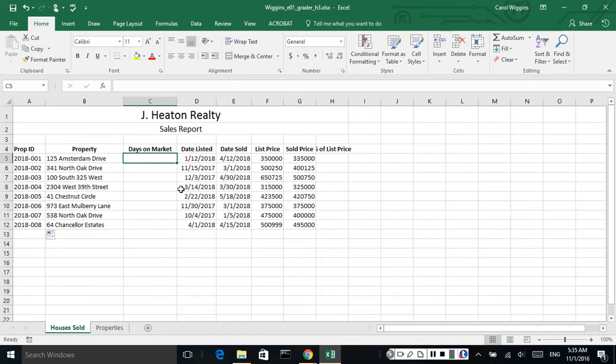All formulas. There's a difference between formulas and functions, and we won't really get into functions in chapter 1. We'll start that in chapter 2. But a formula is something that you type in, referencing cells. So you're going to actually create the mathematical statement, like cell A1 plus cell A2. And that is a formula, okay?